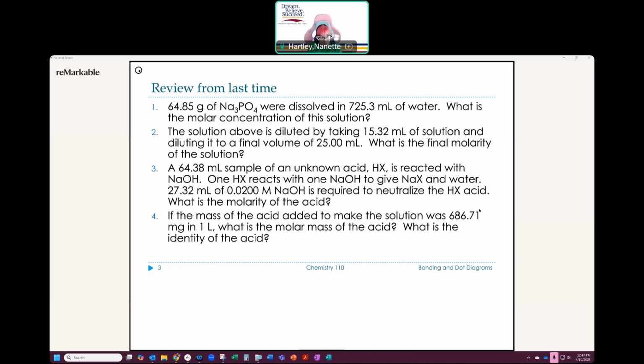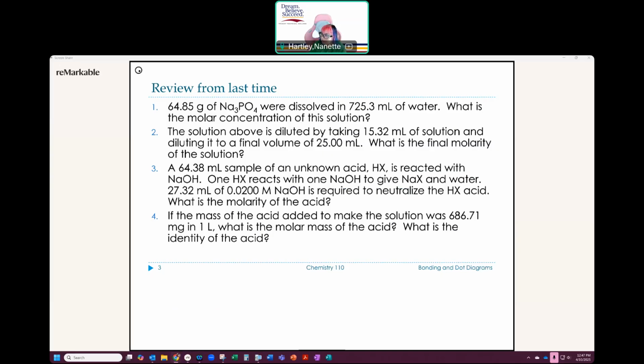Well, the first thing I need to do is to get to moles per liter, because that's molarity, which is the molar concentration. So we want moles per liter. In order to do that, I need to figure out what the molecular weight, the grams per mole of Na3PO4 is. So the first thing I need is my handouts from D2L. So I'm going to see if I can pull out my handouts from D2L.